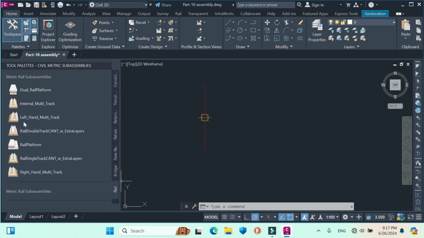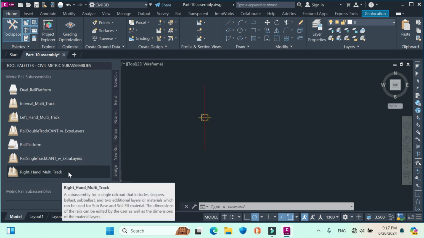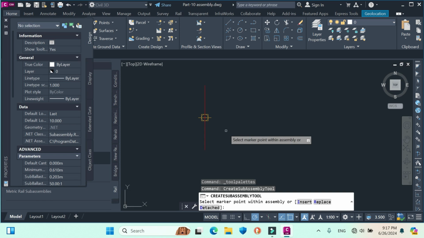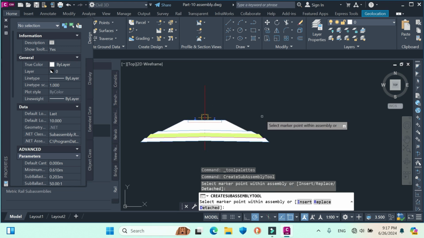Here you can find many different section types, so you can choose one. I think rail single track is good for us. I click it, change nothing, and click here. Now you see our sub-assembly is assigned to the assembly.